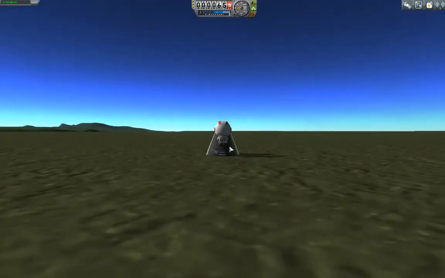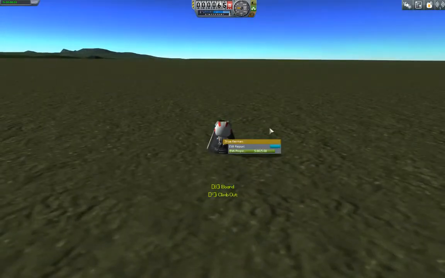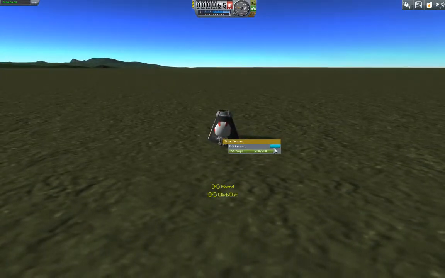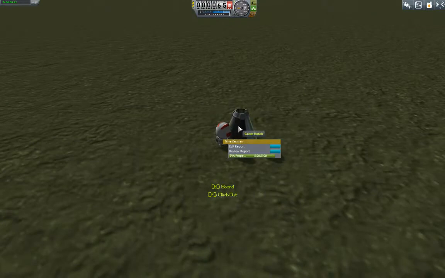Let's do an EVA with you. Do a crew report here. No, it's not going to do anything. Well, climb out. What about over here? Yeah! Awesome. Alright. And I guess you can board again. And we'll recover the vessel.